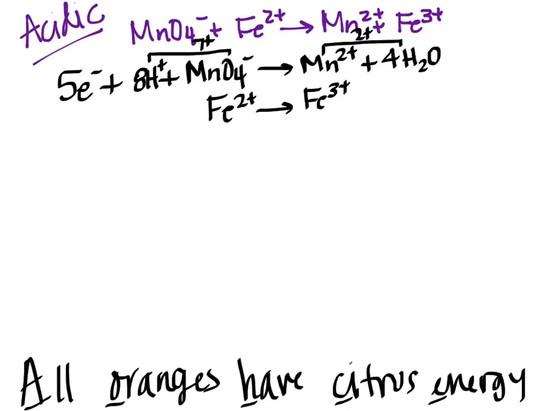Now you go and you deal with the next one, iron. So you have all your iron. Iron looks to be balanced to me. So now we have to do oxygens. There's no oxygens, so that's good. And then you do your hydrogens, and there's no hydrogens, so that's good. So our next goal is to do our electrons. So I have a 2+ and a 3+. So I'm going to add 1 electron to the product side.